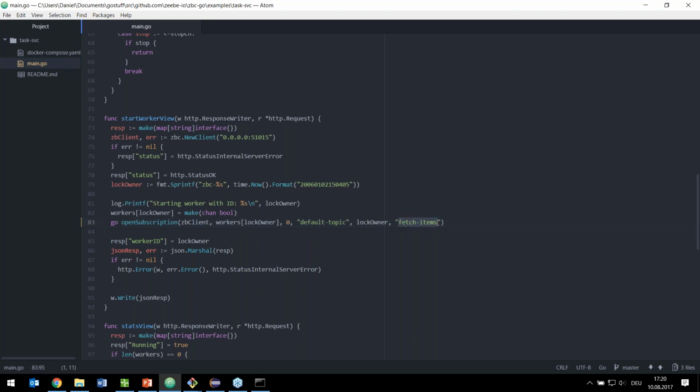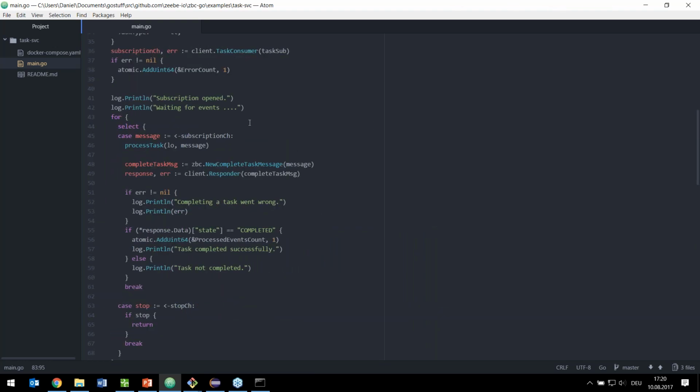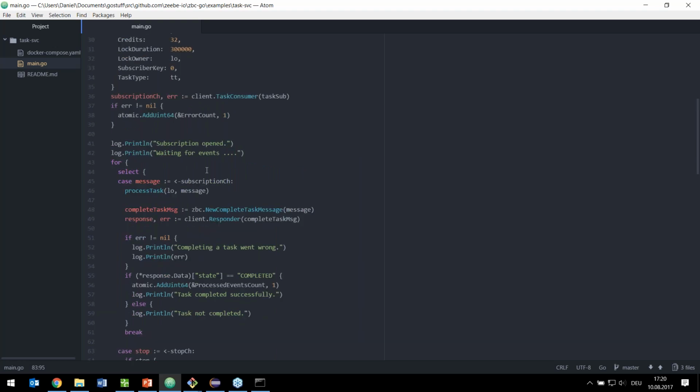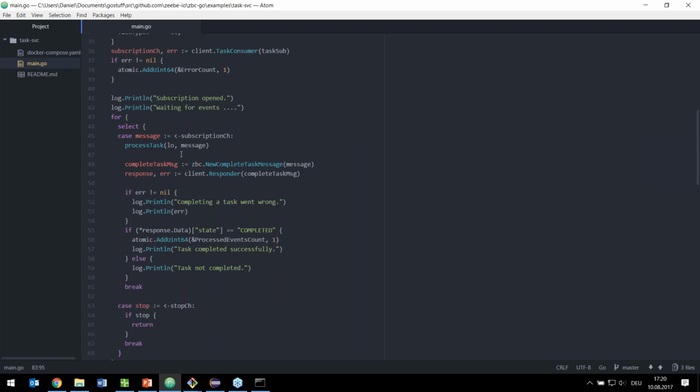And here we see the fetch items, which connects us to the second task in the workflow that we have deployed. And then up here we see the open subscription function as it has been implemented. And here we see that from the subscription channel, it selects messages, and as new messages come in, we then just complete them and print some logging to the command line again.